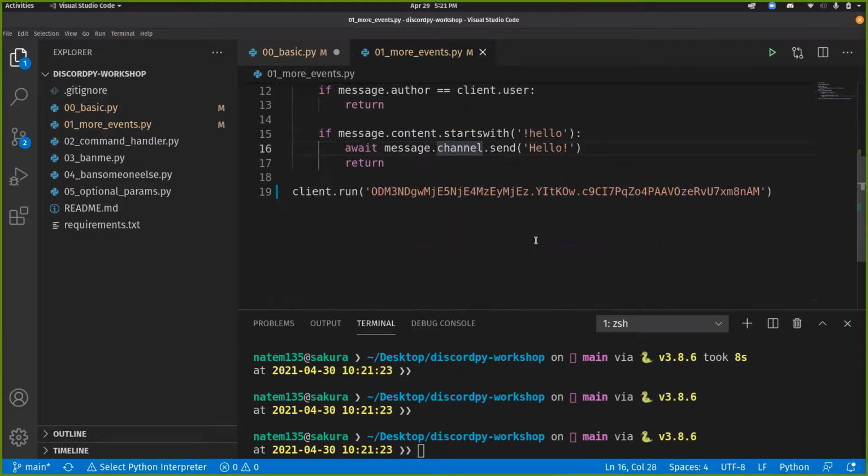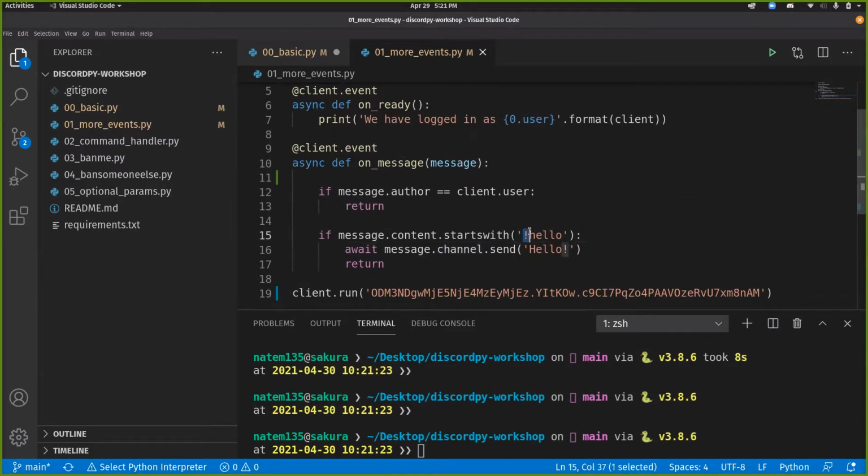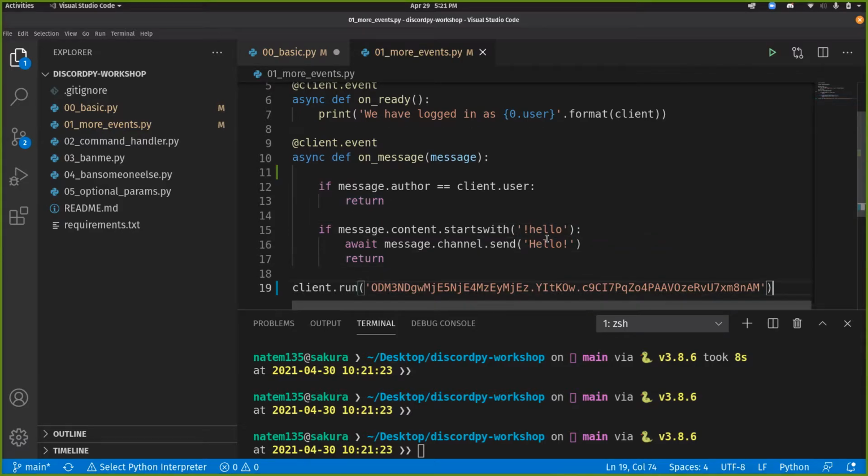So now with this, you can pretty much make anything you want, right? You have a way to make commands. If it starts with hello, then you can access the content of the message and do stuff based on that. But it's very messy, right? You're gonna have a bunch of if statements. Like if it starts with hello, then do this. If it starts with whatever commands like play or whatever you have on the Discord bot.